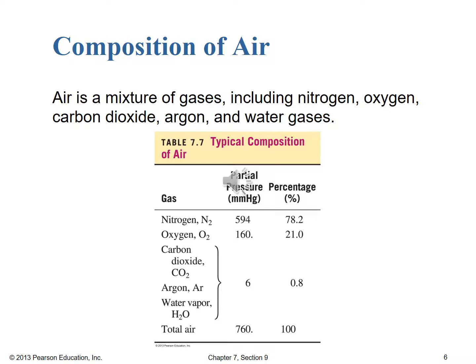So about 0.8%, all these other gases, carbon dioxide, which is in pretty small amounts, although those small amounts have been climbing over the past decades, and that is causing us some concern. And then you've got argon, water vapor, all those minor components that give us a total partial pressure of 6 millimeters of mercury and a rough percentage of 0.8% to get that total composition of air.